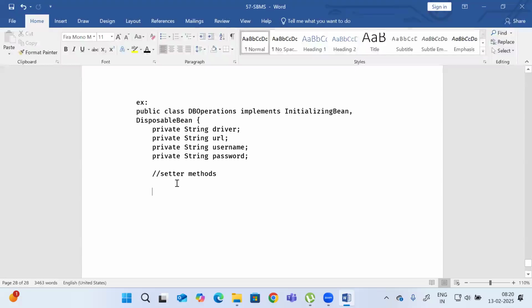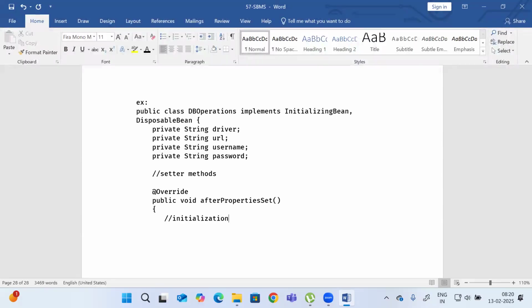After that, which method am I overriding? Override, sorry. What's the annotation? @Override. Which method? public void afterPropertiesSet. This method I am overriding. In this method, what am I writing? Some logic, initialization logic.